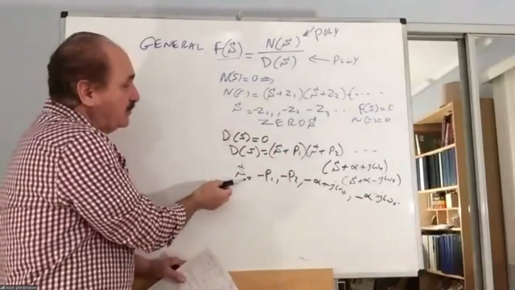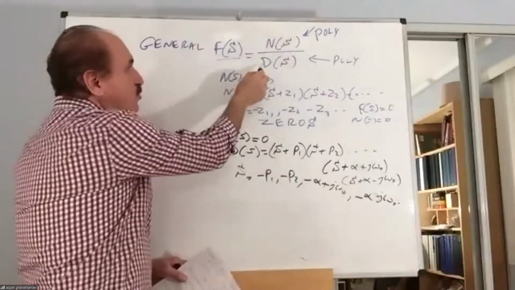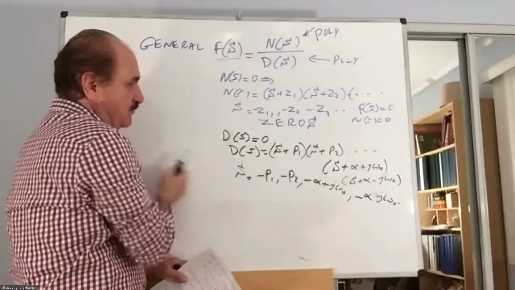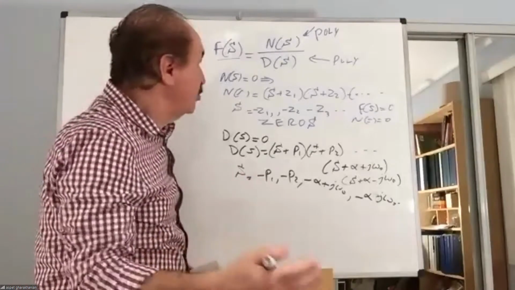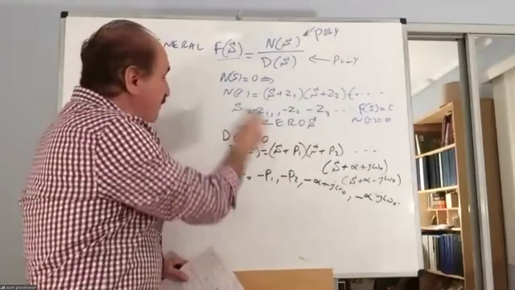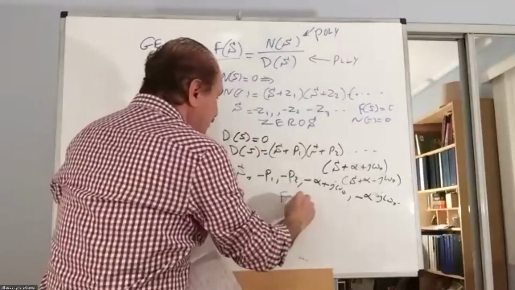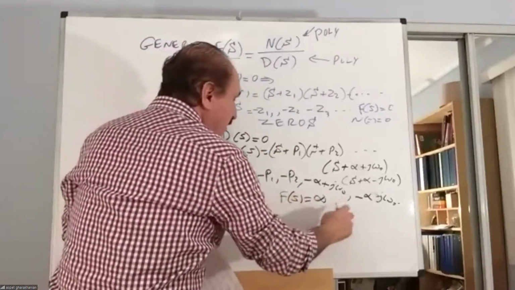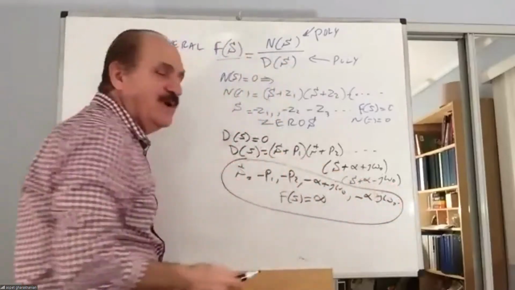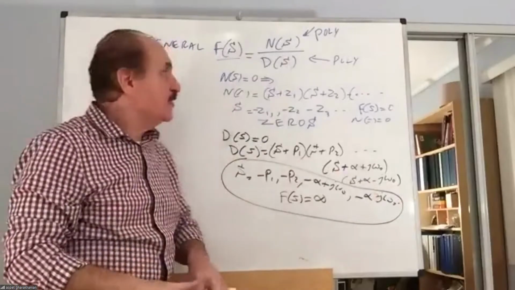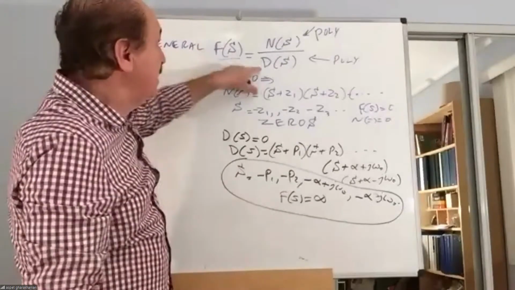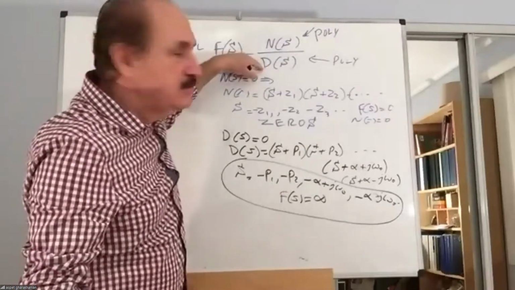These values, if they are substituted back into the function, are going to make the denominator 0, because those are the roots of D(s). So poles are the roots of D(s). It will make the function infinity. So it will make F(s) equal to infinity for all values of the poles. So by definition, a pole is a value of s that makes the function infinity by making the denominator equal to 0 in the s-plane.